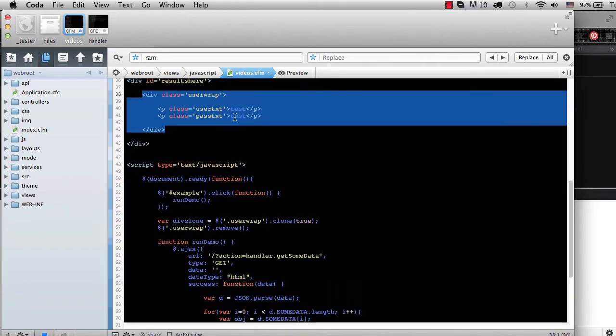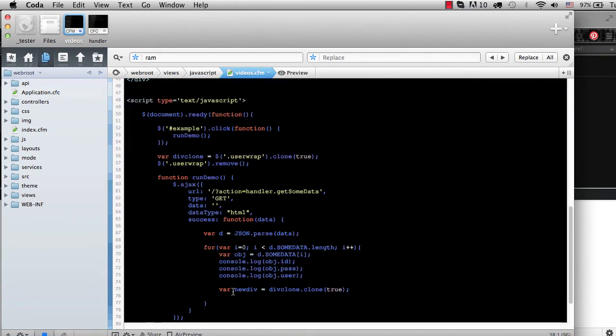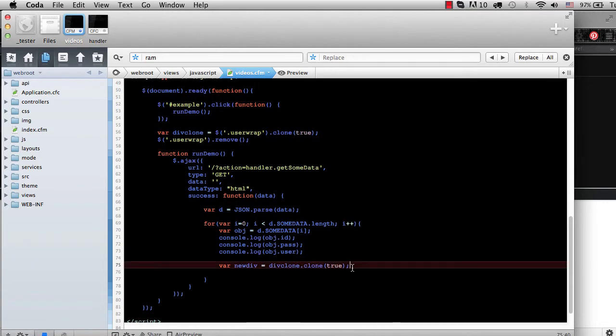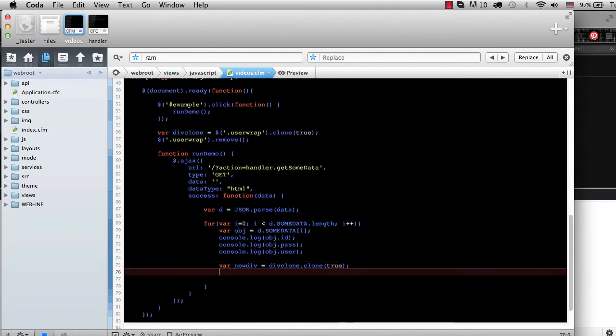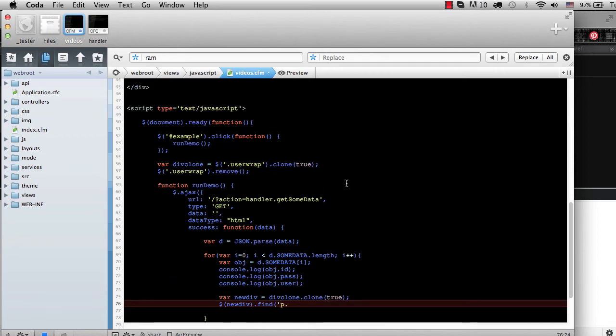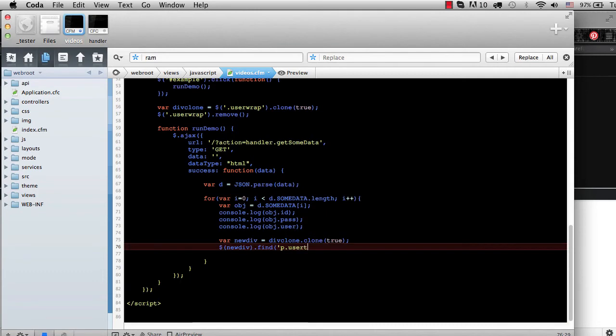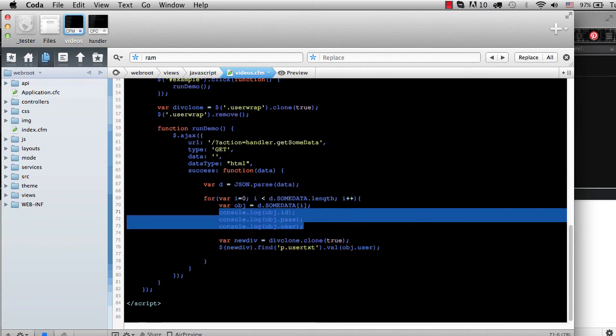In order to change the information inside of it per iteration of this loop, we're going to say new div, jQuery new div dot find p dot, what was it called, user text. Okay, that's going to find that p tag in there and set it to value, and here we're just going to put object dot user, since the data is already being parsed up here.